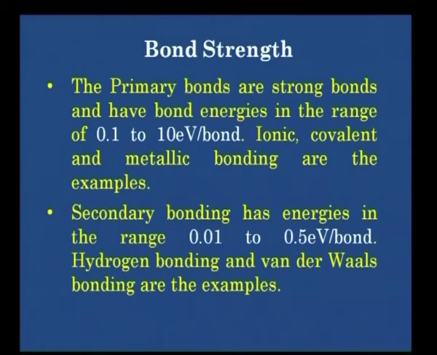On the other hand, in the case of secondary bonds like van der Waals bond or hydrogen bond, the bonding strength ranges from 0.01 to only 0.5 electron volt. Instead of 10 electron volt, the maximum value ends at about 0.5 electron volt per bond. They are the secondary bonds. Secondary bonds are also of great importance, especially when we are talking about nanoparticles, nanomaterials or nanostructured systems. The van der Waals bond plays an important role, and in biological systems like DNA, the secondary bond, the hydrogen bond, is important. Similarly, van der Waals bonds are very important in certain systems, as I mentioned just now.